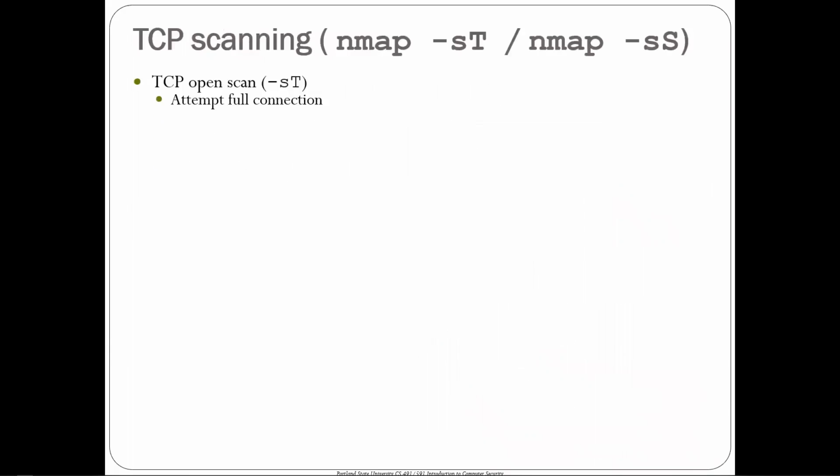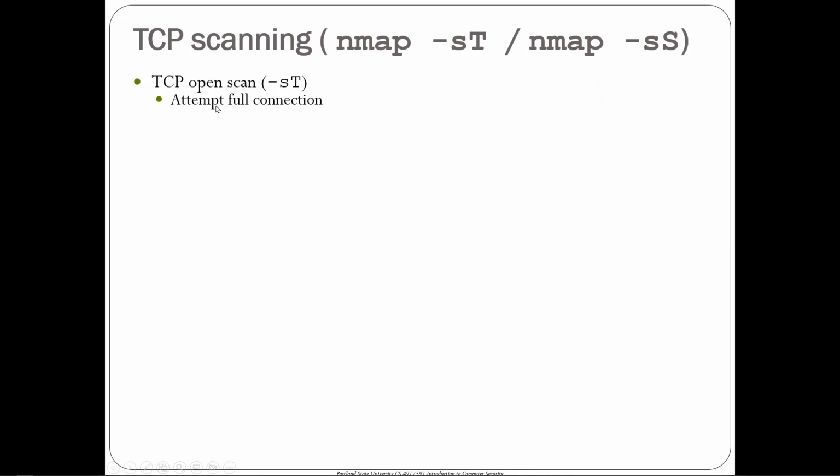Okay, I'm going to start with the not so sneaky ones and then go all the way to the sneakiest ones. Say the scenario is you're an adversary, you compromise a machine, and from that machine, you want to figure out what else is in that network. Now, if you do the naive thing, you'll basically brute force scan the entire network, and that is very noisy. And so the first kind of scan is the TCP open scan, which you can get when you do nmap -sT.